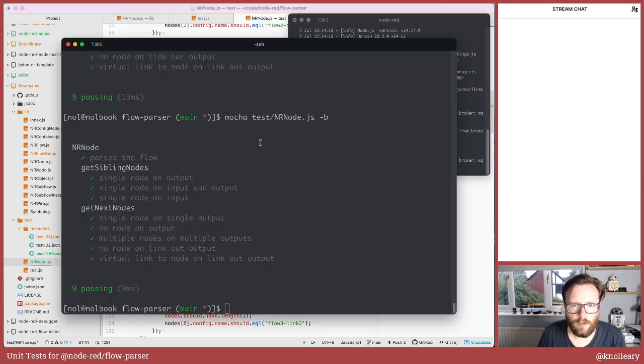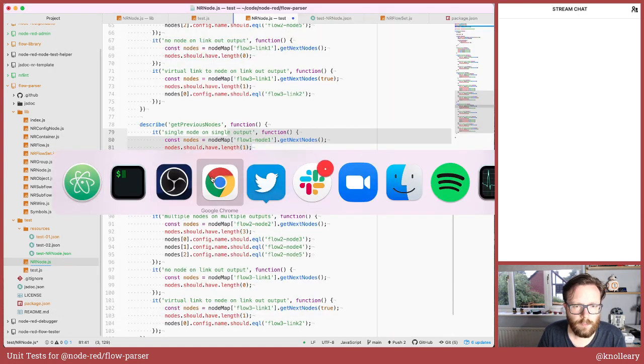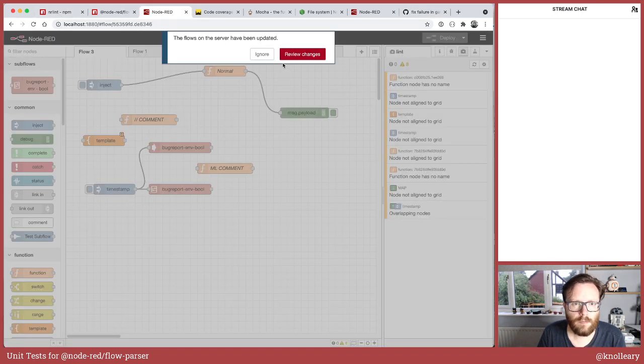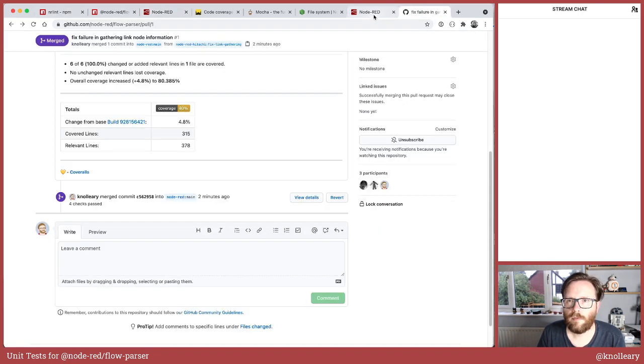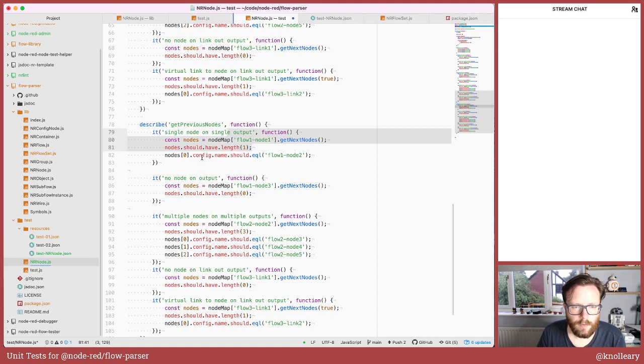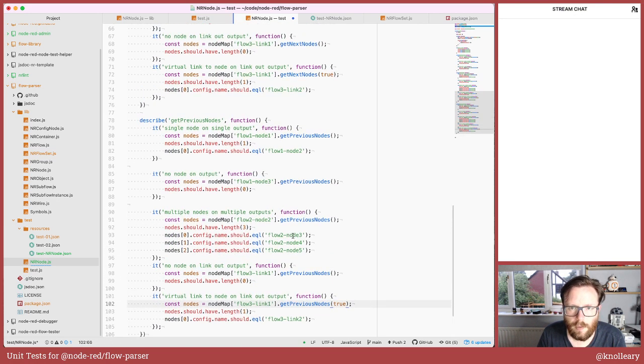If you remember flow1 node 1, flow1, we now do the reverse of all those test cases, so work backwards along flow1. Let's replace all these calls to next nodes with previous nodes, because that's definitely going to trip me up in a minute if I didn't do that.